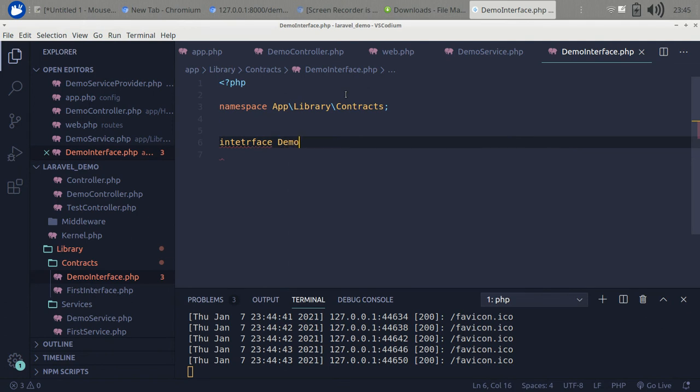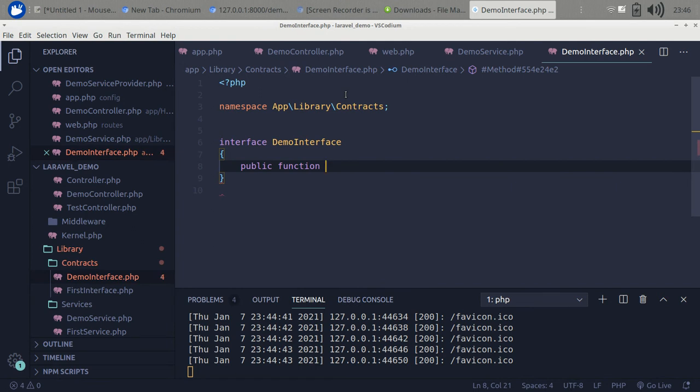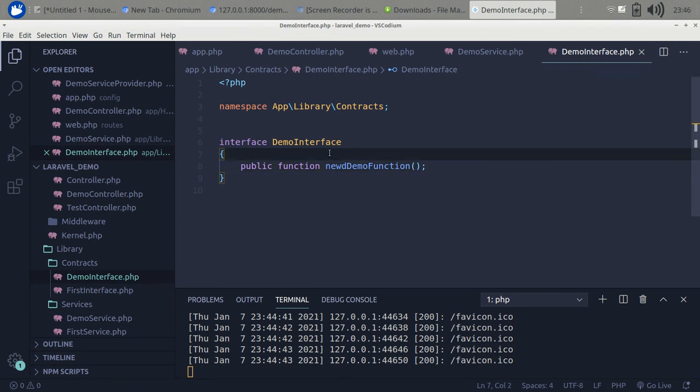Interface called demo interface. Okay, I have spelling mistakes. Okay, interface, and in this interface, let's say we have one function only, public function demo function, new demo function. Let's say.